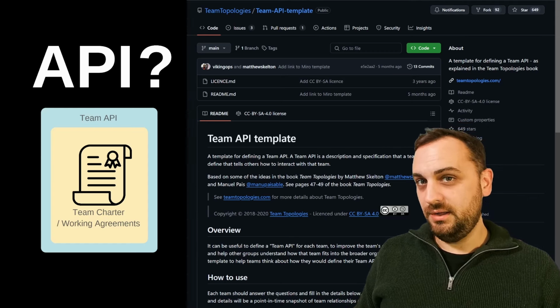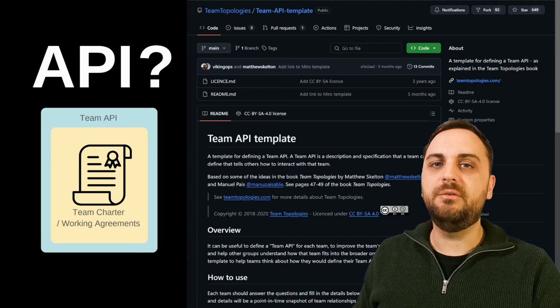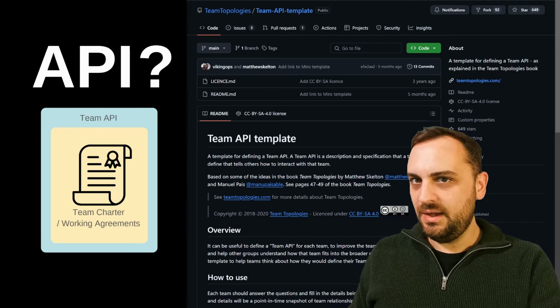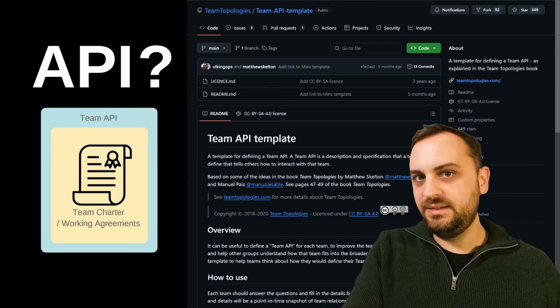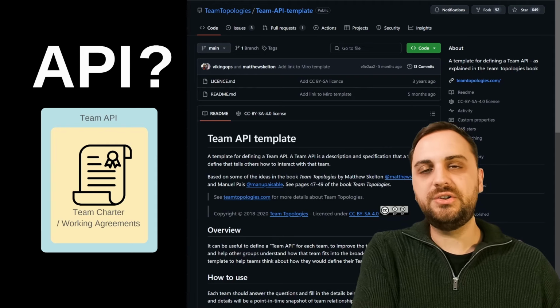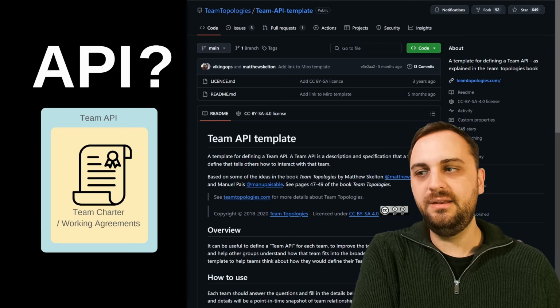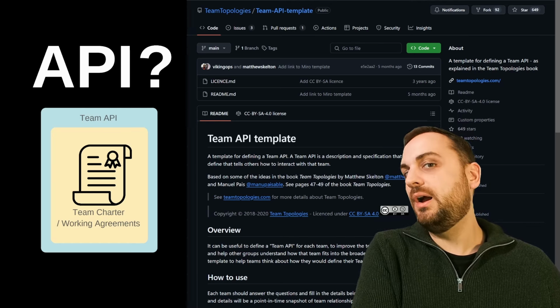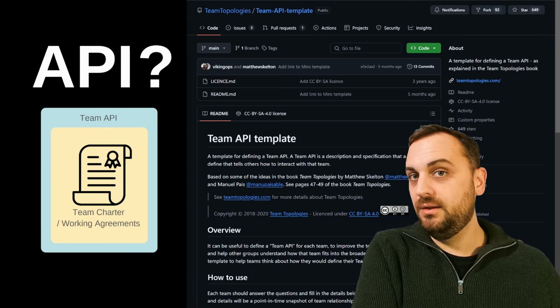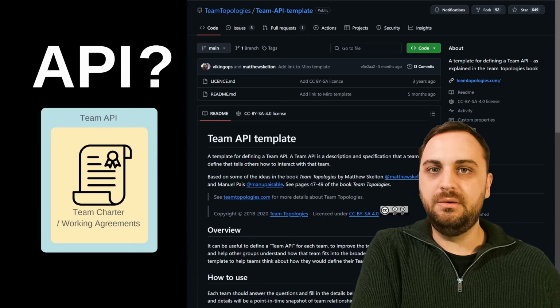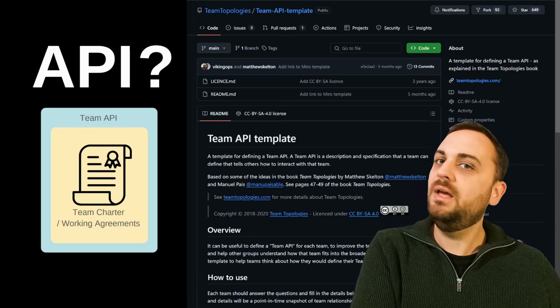One, it's not good enough because it's missing key pieces of information other people need. So if you think you have everything, take a look through the content of Team API and make sure you actually understand the purpose of everything in there. Read through the section of the book covering that and challenge yourself on it, or try to use the Team API and see if it works better. Both are easy, right? You can do that in maybe an hour.